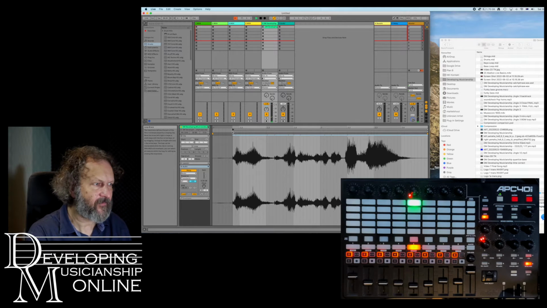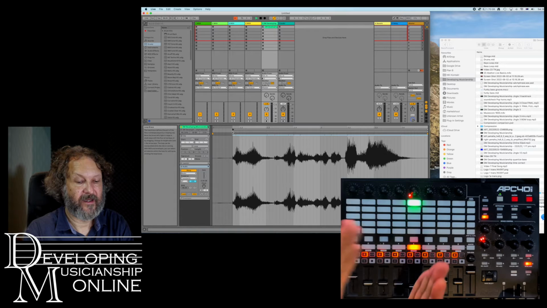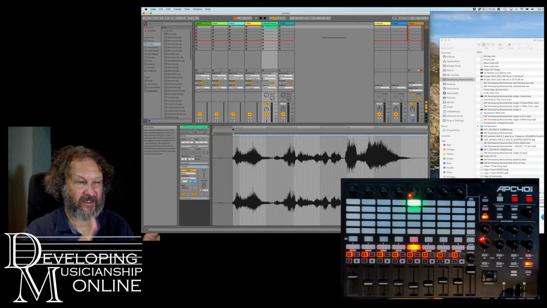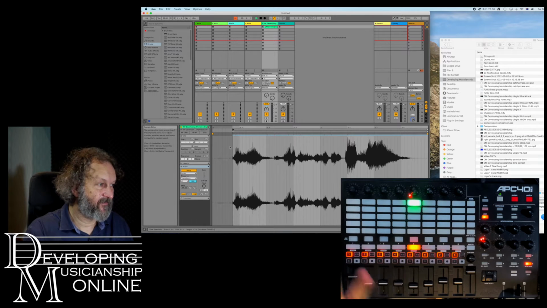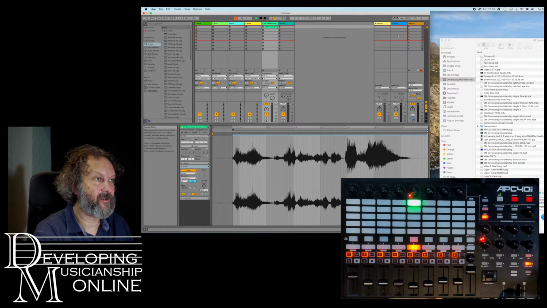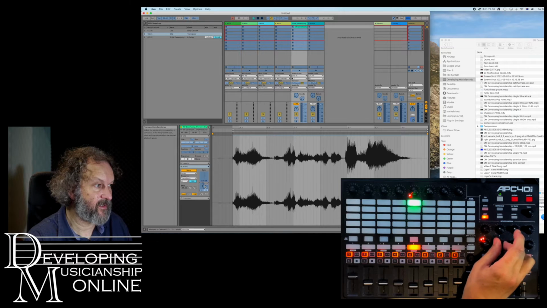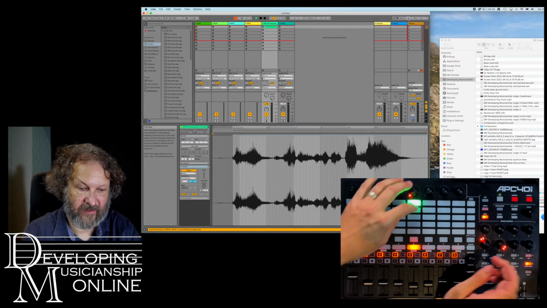Okay. You'll notice still there's latency. It doesn't happen straight away. And that's where trying to trigger audio events in any specific time frame is a little problematic. Okay, so we've got the loop set up there. Transpose can be good fun when you're playing around with these sorts of sound grabs. So I'm going to the pitch button down here and assigned the knob number 6 to transpose. So now I'm going to hit go.